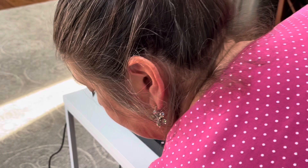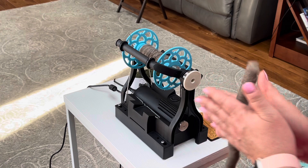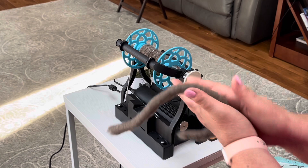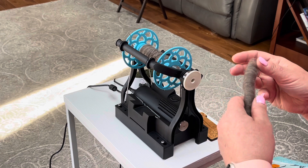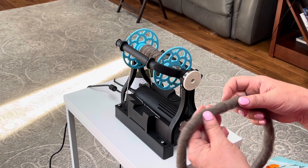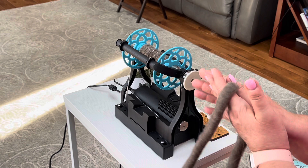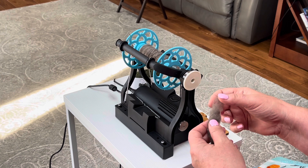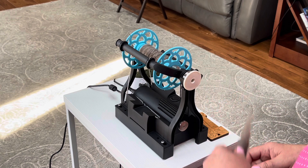We are going to start by spinning from the punis. I'm just going to grab one from my little basket. The first thing I do when working with a puni is you want to loosen it up a little bit by gently rolling it in your hands — that will floof it just lightly back and forth and help loosen up some of those fibers inside. You can also give it a little tiny stretch. I do this with cotton and I figure a puni is a puni, so I'll treat it the same way. One end will probably feel easier to draft from than the other — for me it's this end, I can feel it's a little looser, so I'm going to start spinning from this end.